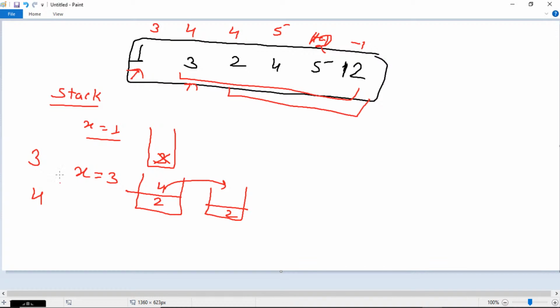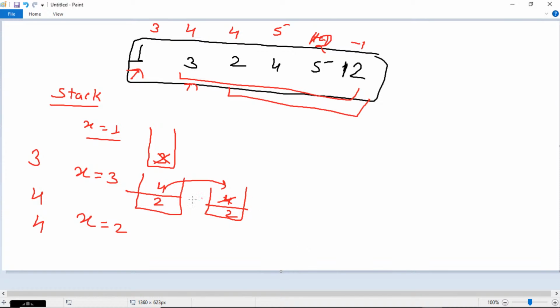Okay, and next we go to x equal to 2. Now what do we check? The next element is 4. We put the 4 here, and then we check whether the top of the stack is greater than this or not. Yes, it is greater than this, so we put 4 here and pop out.